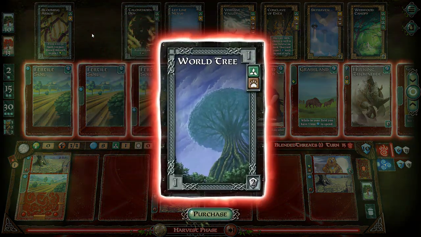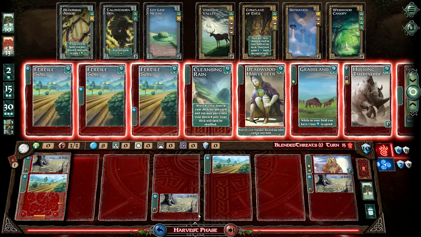Oh, hey, I'm getting the world tree. Okay, I'm getting the world tree. Yggdrasil? I'm good. Yggdrasil.